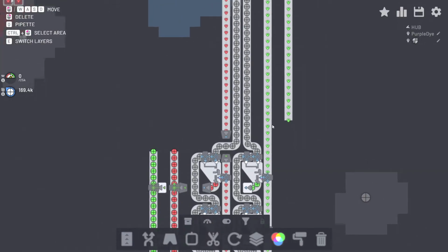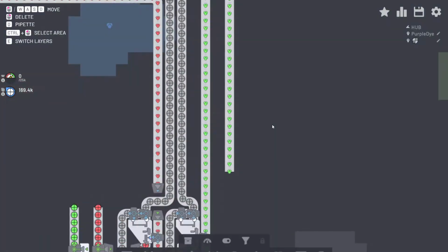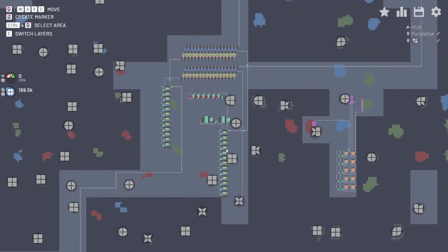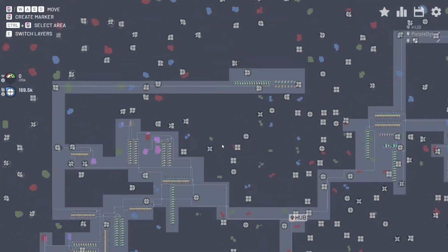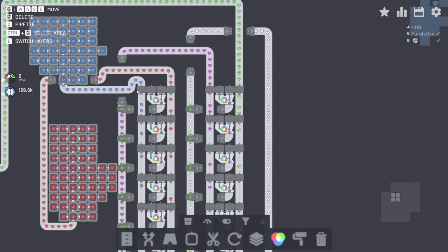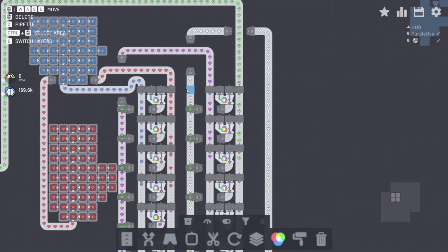For now, let's go ahead and, well, we need red and green dye for colors, so we will take something like this.